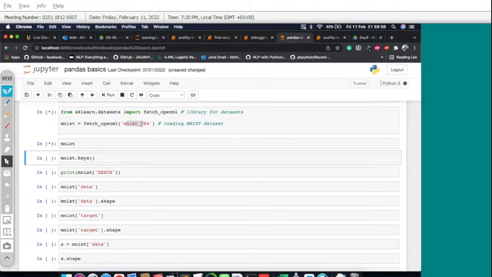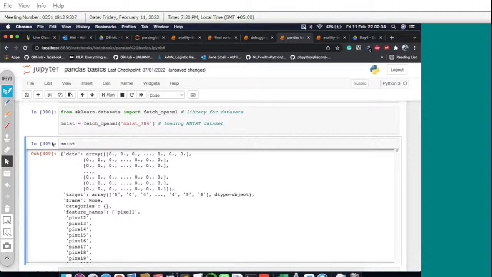Now the data is huge, so it will take some time to complete the execution. Let's wait until this finishes. It won't take too much time, maximum 1 or 2 minutes. Now basically this MNIST object will have a lot of information. I thought my laptop was taking time. Yes, it takes time. Yeah, now it's done.